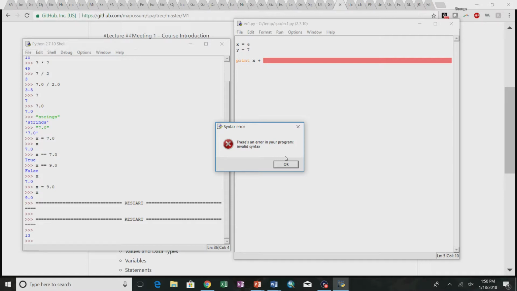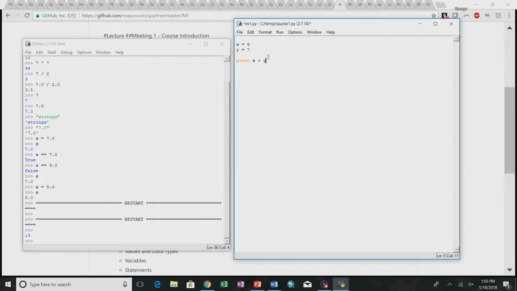This is called a syntax error. Most syntax errors will cause your program not to even run. And it'll probably be pretty good at describing the issue for a syntax error. So it highlights this and says, that's not valid syntax. X plus what? Okay, it doesn't know what to add it to. And so I need to put that back in there. Okay, that's a syntax error.